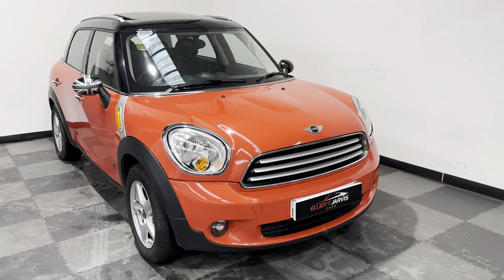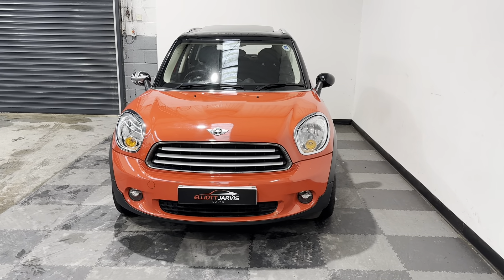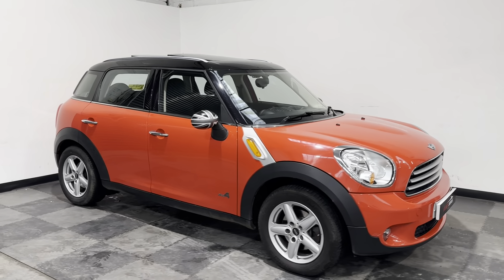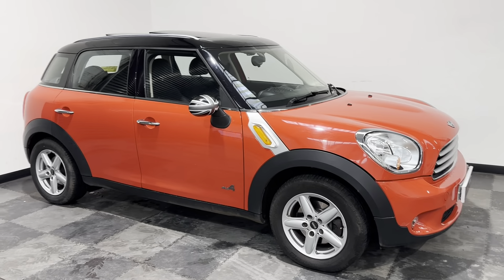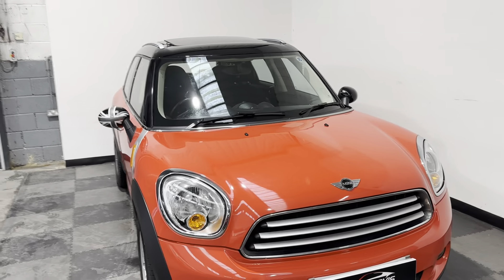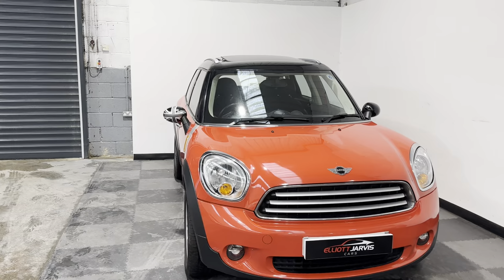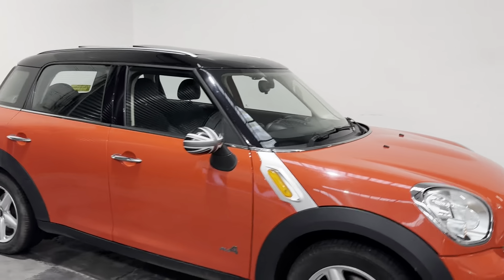So you've got the option — we can add a black one on, or you can buy a Union Jack one for the passenger side. As we go around the vehicle you can see it's in lovely condition, well looked after and well loved. It's also got the sports interior — sports seats with half leather and red cloth stitching, DAB, FM, AM, USB, auxiliary connection for the stereo, Bluetooth, electric windows front and rear, air conditioning, and a leather steering wheel.